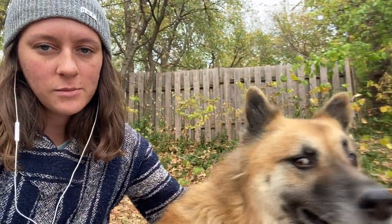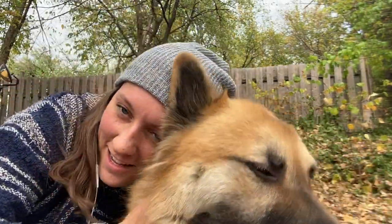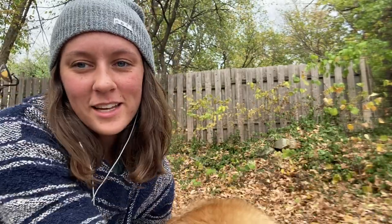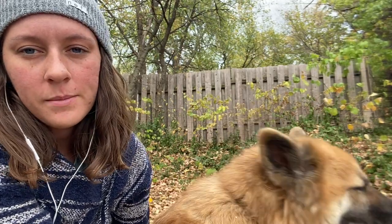I pulled out the AC unit — and look at Jack, he's being so cute. Taking the walls out next, and then I'll be done with demo and I can start building. I'm so excited. I think we're going to frame next, or maybe insulate — I don't know. My dad is more in charge and knows what's going on more than me.